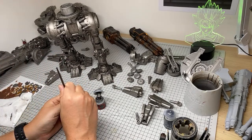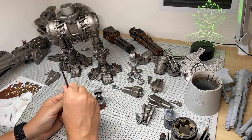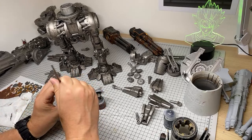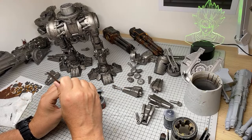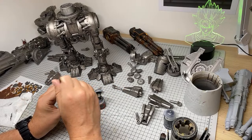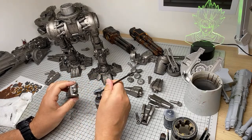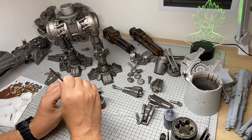And this is my frustration with the weapons. The weapons have taken so long for Forge World to create and build and design, that when they do eventually come out, people with Warlord Titans probably either have made their own, or they can just take them or leave them. You know, there's no rush now.